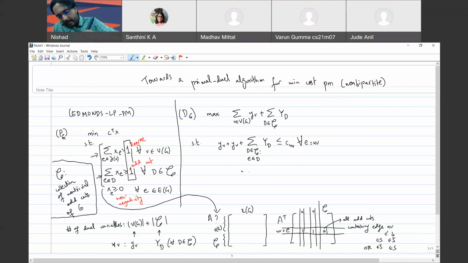The yv is free for each vertex because that is coming from the equality constraints. However, these are greater than equal to, which for a minimization problem is natural. So the capital Y variables should be natural, which means non-negative. So all the capital Y's are greater than equal to 0 for all odd cuts. Okay, and that is our dual linear program.